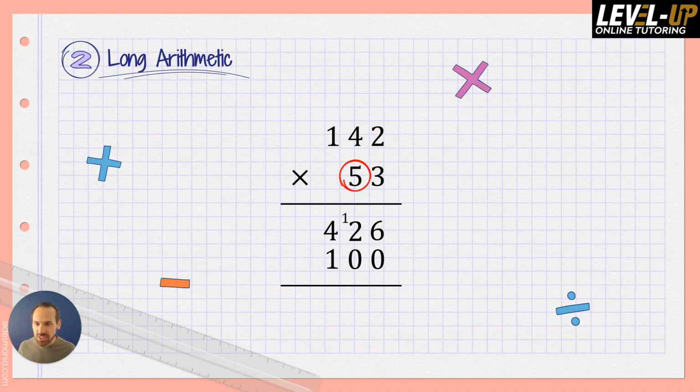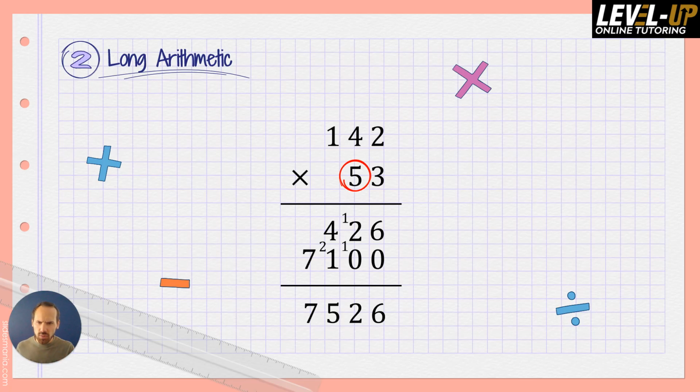And then from here, we can just carry on as usual. So we do 5 times the 2, which is 10. We're carrying the 1, so we do 5 times the 4, which is 20, plus the 1 gets 21. And the 2 is carrying over again. We do 5 times the 1 is 5, plus 2 gets us 7. And then from here, we can just add these up in the same way we did a moment ago by adding down the place values.